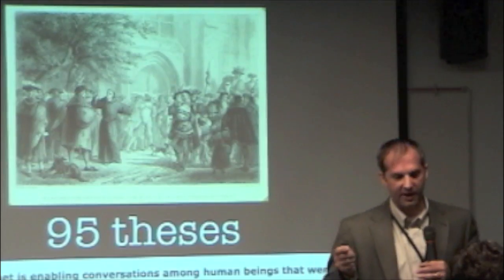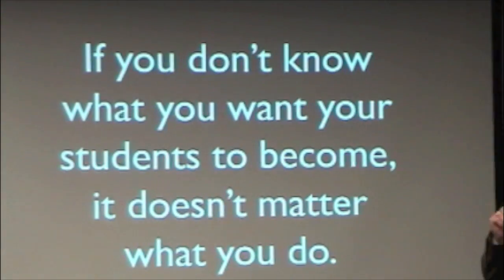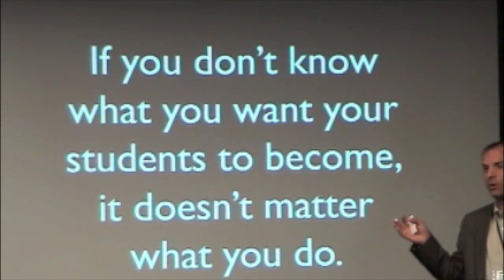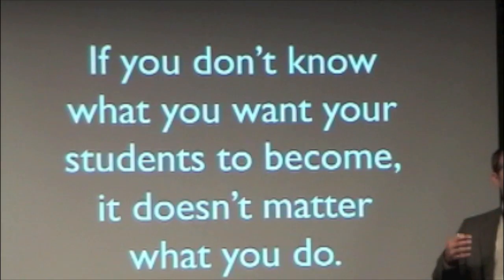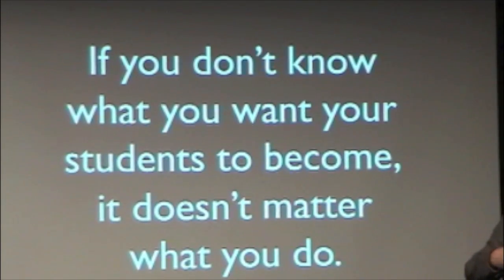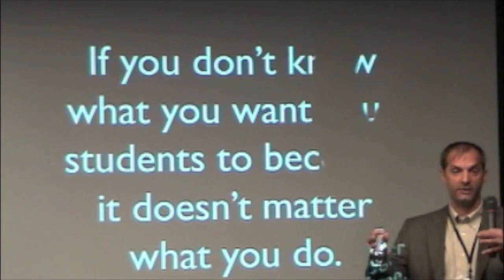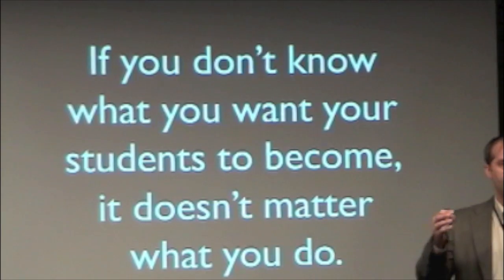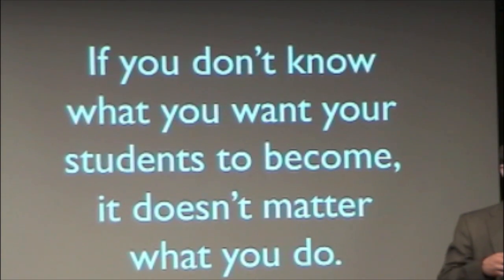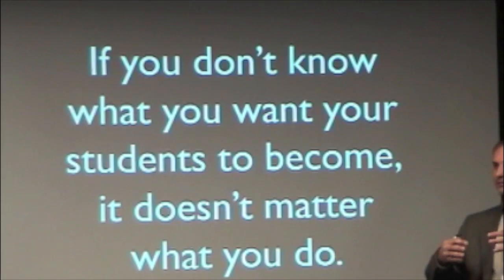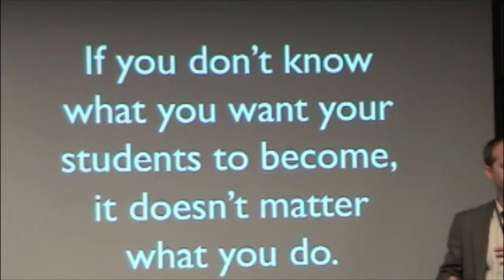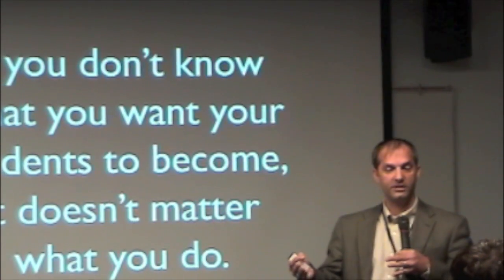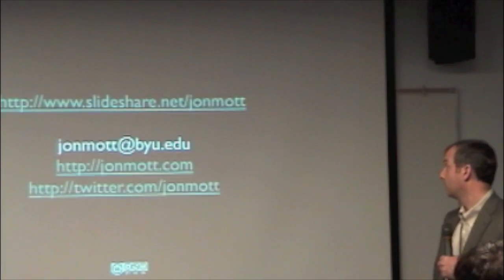So I close with this thought. If we don't know where we want them to get, if we don't know what we want them to become, it doesn't matter what we do. But if we have a vision of students who are self-motivated learners, who know how to not just find information, but to make sense out of it, and to make cogent arguments, to participate in communities, to add value to those communities, then I think we have a path that we can start moving down in terms of the technology that we provide them to do those things as they interact with each other and their teachers while they're at our institutions. Thank you very much.